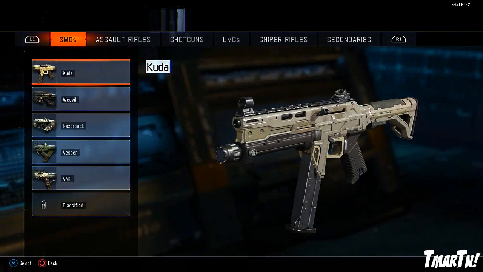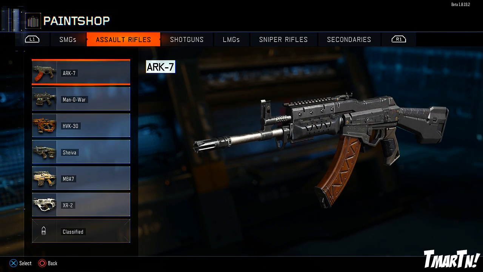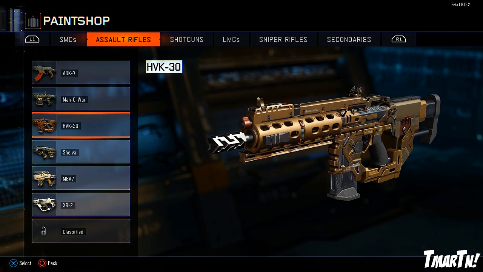So what we're going to do is create a new paint shop, kind of like a decal or whatever you want to call it. So let's do it on the ARC-7. The ARC-7 is a good gun for it. It has a lot of open space for you to apply the graphics to the weapon. Different weapons have different spaces. Some of them don't have a lot of space at all.